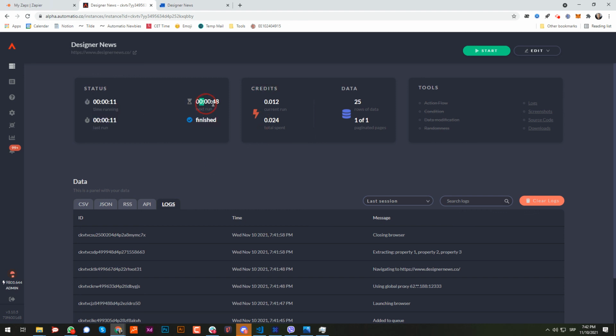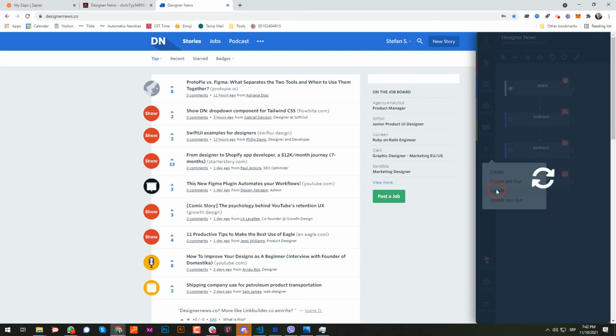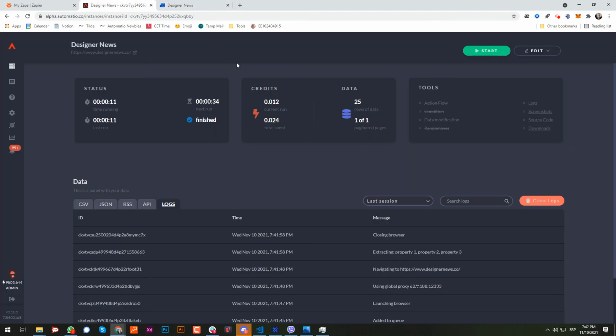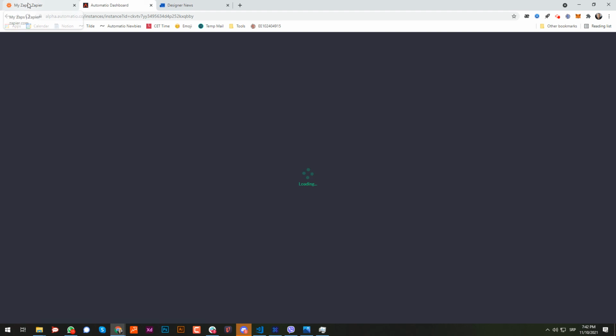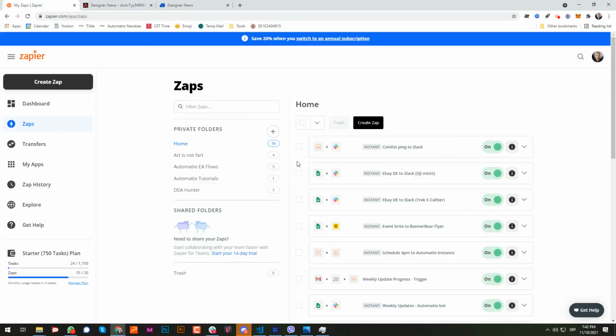By the way, I already have over here, as you can see, Automatio already scheduled by itself by interval. I forgot to turn this off, but over here, I'm going to turn this off. I'm just going to click update. So Automatio stops triggering itself over here. It's going to just use Zapier as a schedule trigger every day at 4 p.m.